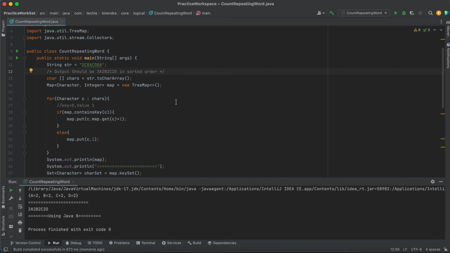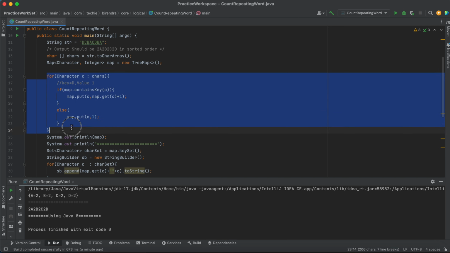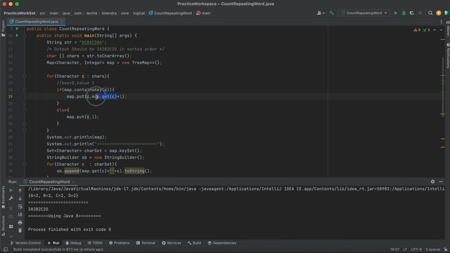But one more thing I would like to share here. We have written this many lines of code for that particular output, right? We converted the string to a character array, then we created the map, and then we are iterating each character, putting it inside the map and incrementing its value if it is already there, right?